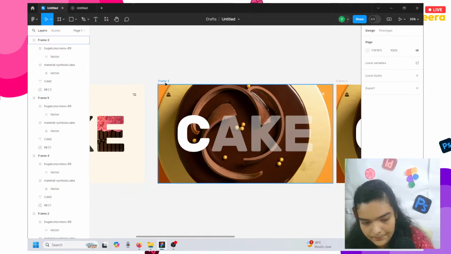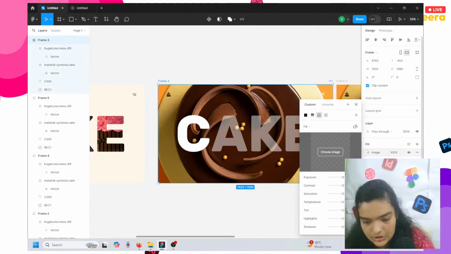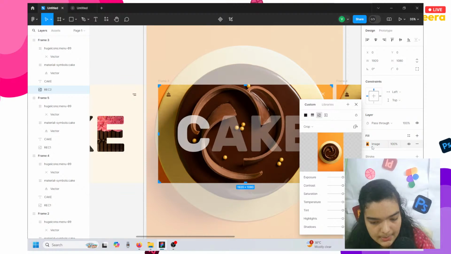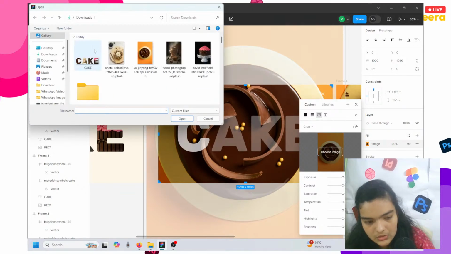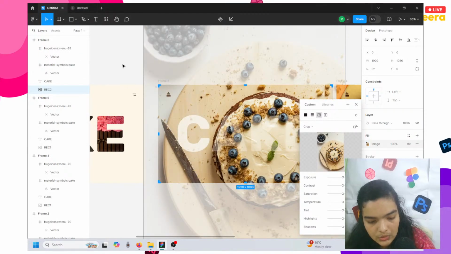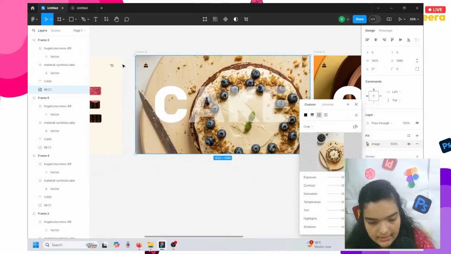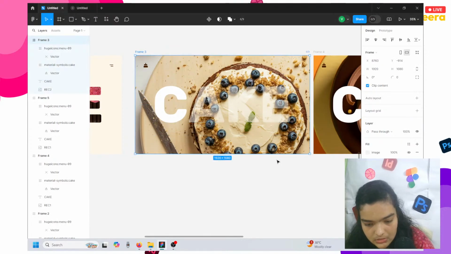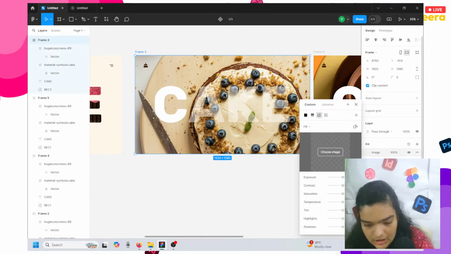Go to the frame, change, you know what, let's just go to the rectangle. Rectangle has the image fill. We'll choose another image. This image is again going to be found in the Discord server. Click the link in the live chat, the pinned comment, to go there. Okay, this is the way the second one looks. If you are not happy with the way this looks, you can always change it.